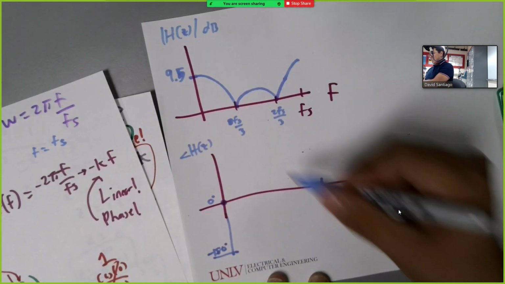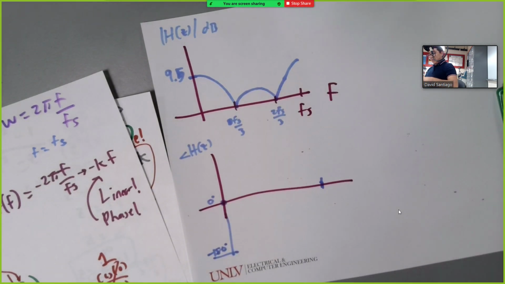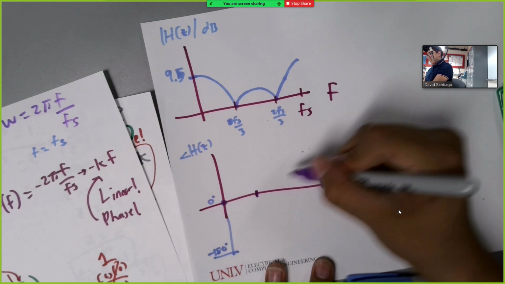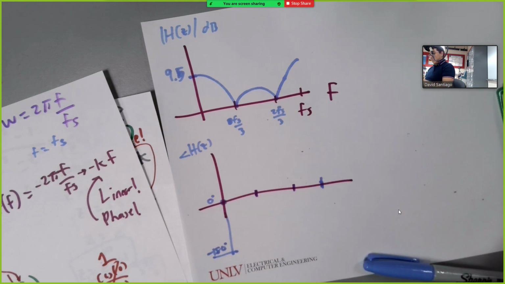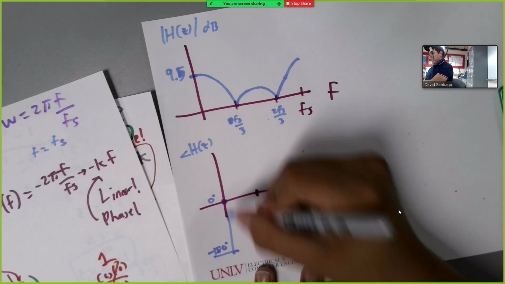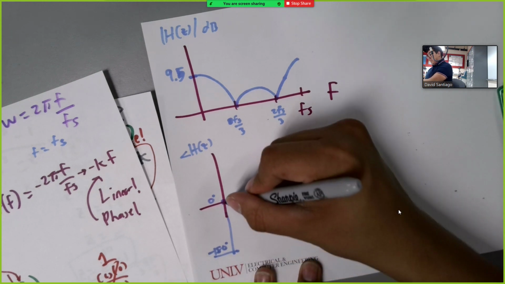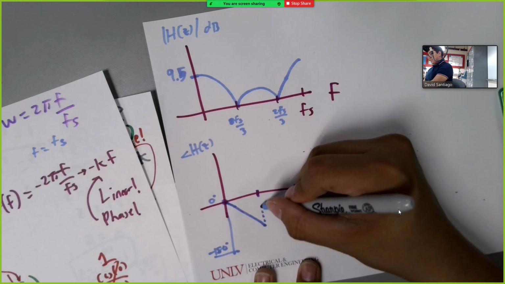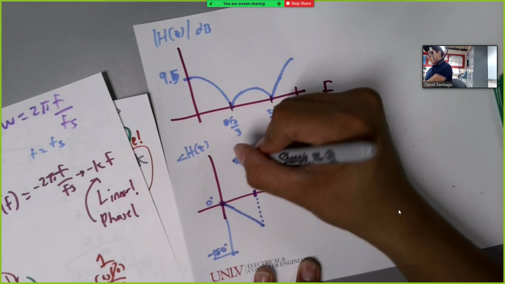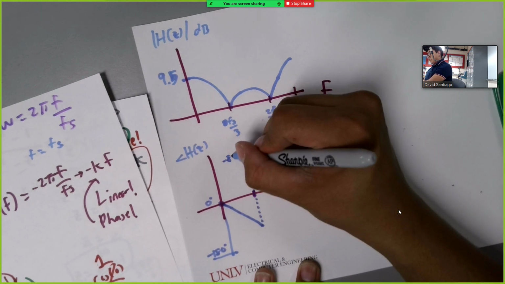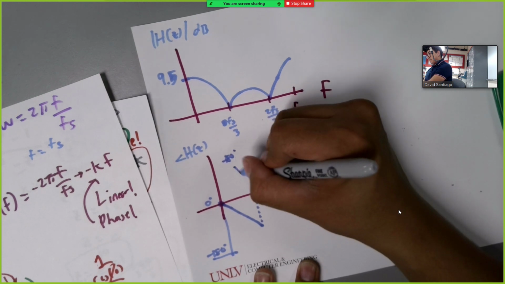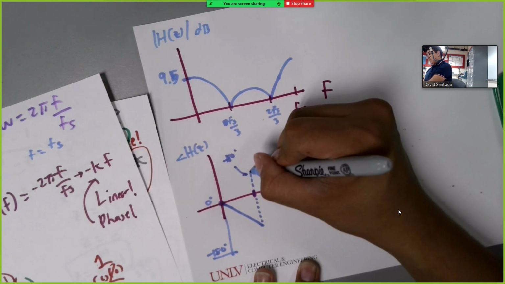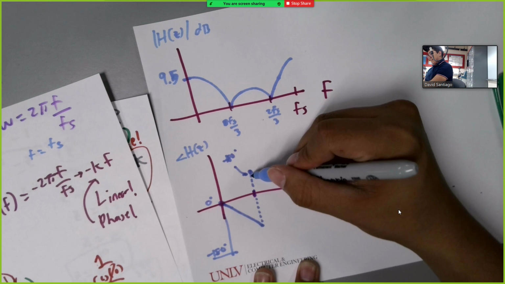Simple? So what I'm going to tell everyone is, have you ever seen LTspice do something weird when it gets to 0? I'm going to draw the following, and it's going to look cool. So this right here is going to do the following, and we're going to do this. This is going to jump by minus 180 degrees. There we go. And then we're going to do this pattern again.